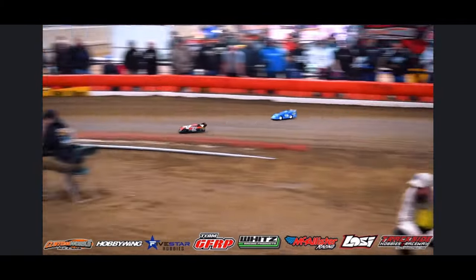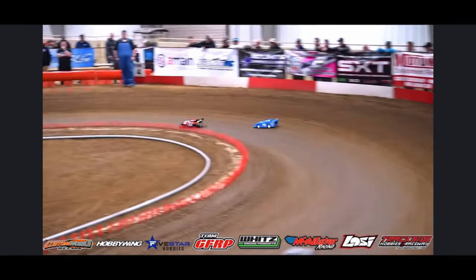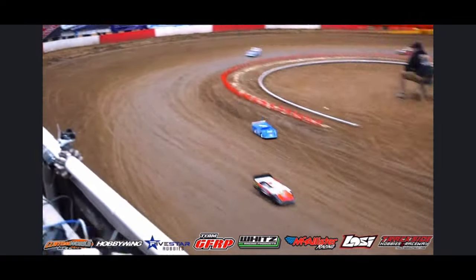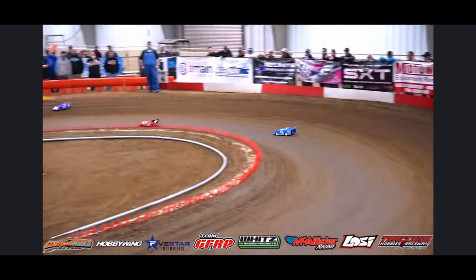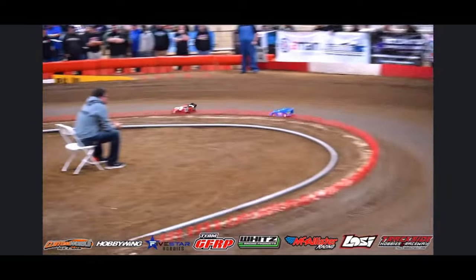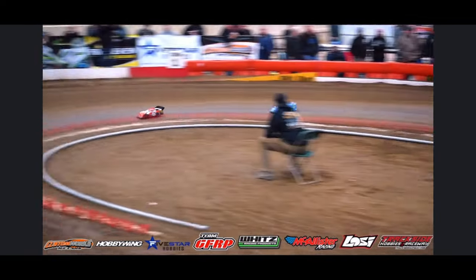Brian looking high, looking low, nowhere to go. Zach doing a great job keeping the door shut. Zimmer using every bit of the racetrack, trying to berm this time, nothing there. We got a buck 10 to go. Zach here later, Brian Zimmer. Got himself a race car in that 70.